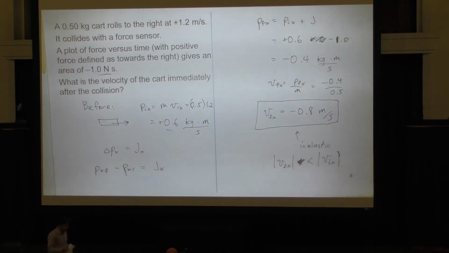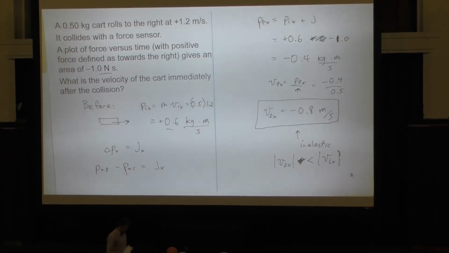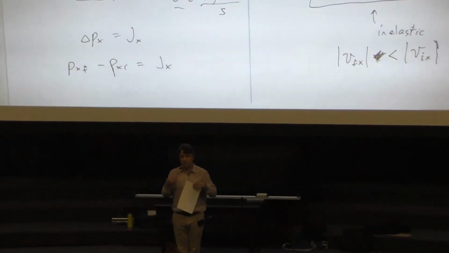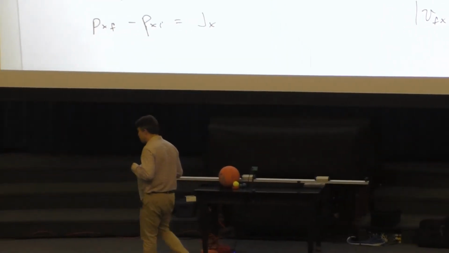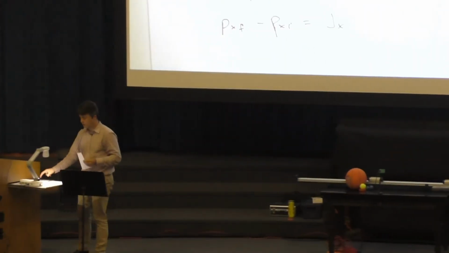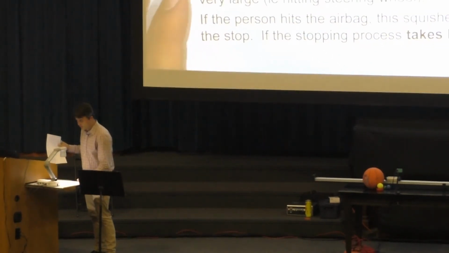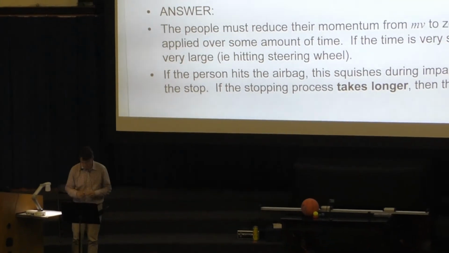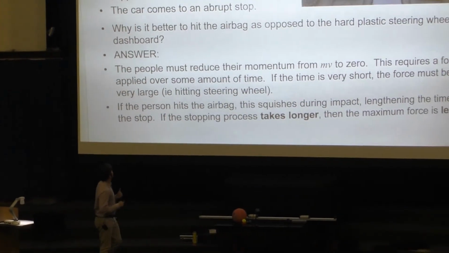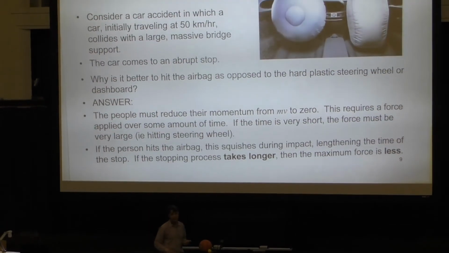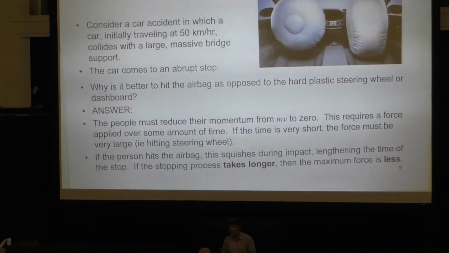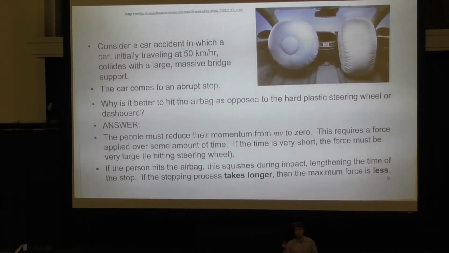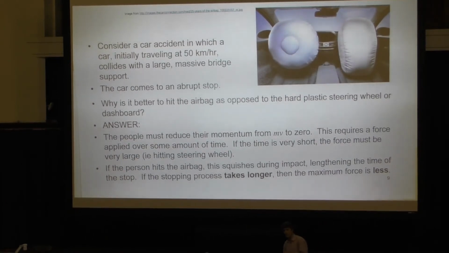So, impulse changes your momentum. And impulse has to do with the force that you feel multiplied times the time during which you feel that force. So this explains airbags. Let's say you get in a car accident and you're initially traveling at 50 kilometers per hour and you hit a tree which is traveling at 0 kilometers per hour. So you must now change your momentum. You have to change your speed from 50 down to 0. So you must change your momentum.